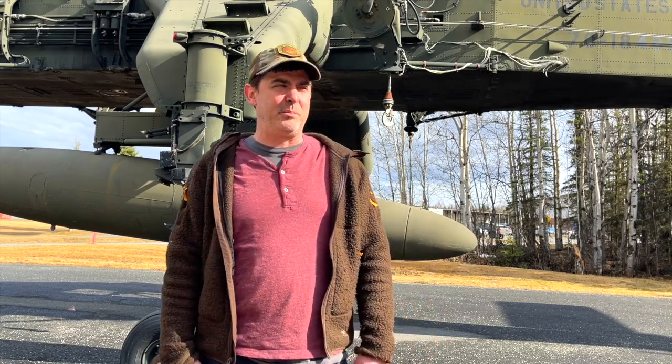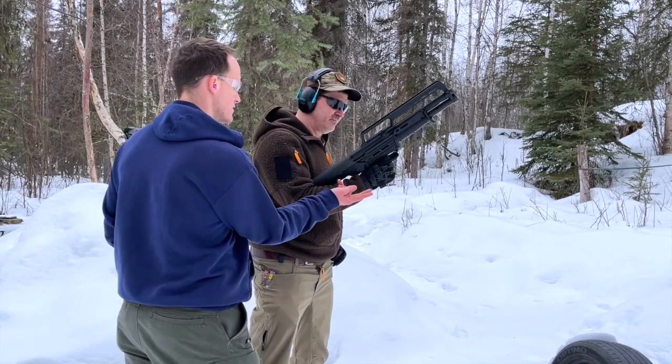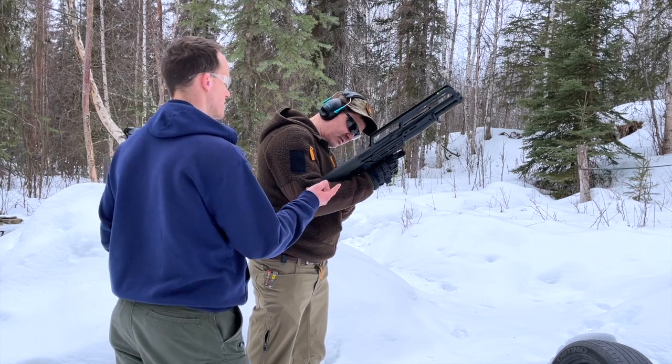But here's some footage of us testing it out at the range. I actually want one of these things. If I had to pick a bear defense shotgun for Alaska, I would choose this thing, and I understand now why David chose it.